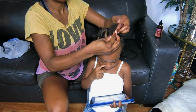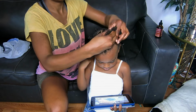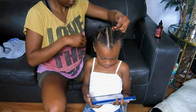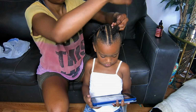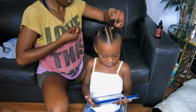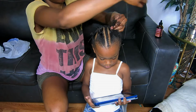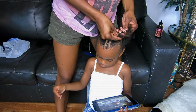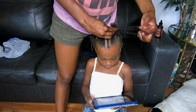Not that you was gonna take this step anyway. I've been seeing pictures with girls with curly pieces in their Bantu knots. It'll be looking all cute and everything. And I wasn't trying to be dramatic or too much because the baby is only 3. She's about to be 4, but she's only 3. So, yeah, but it was still cute. I ain't mad. It's just not memorable.